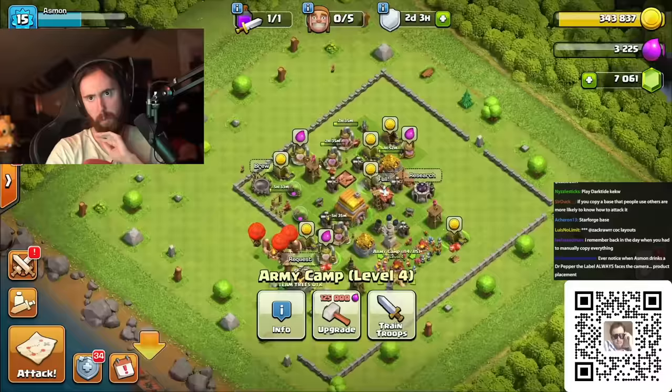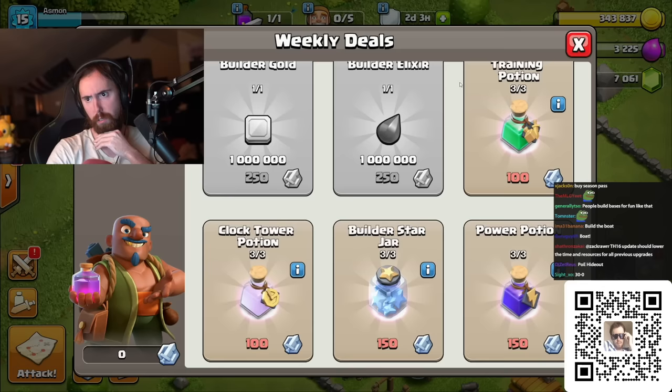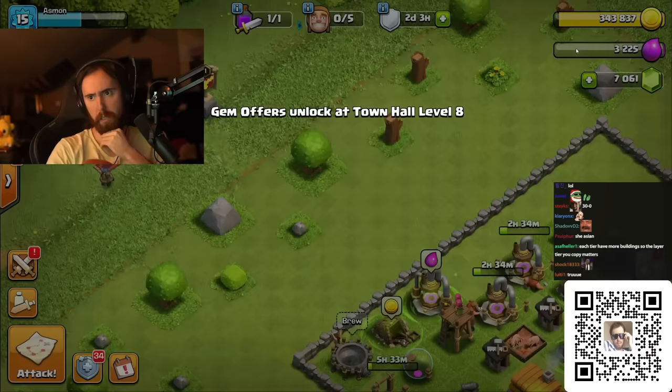Yeah, no, it's gonna look way better than this. What the hell is that? Weekly deals, what the fuck? Raid medals, training potions, what the hell is all this? Oh my god. Gems unlock at Town Hall 8? Oh my god, this is complicated.